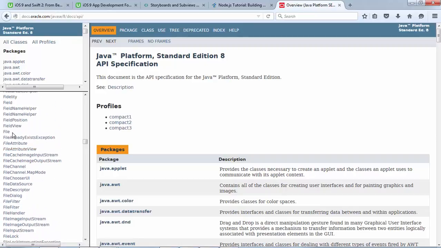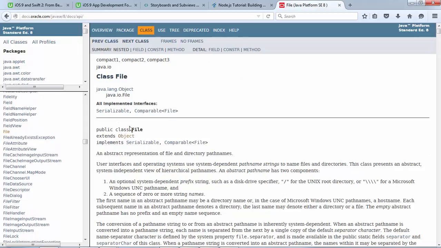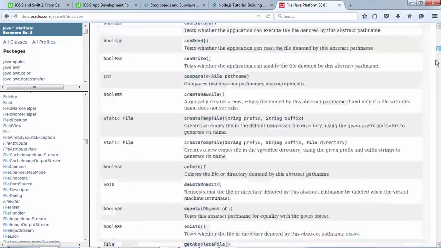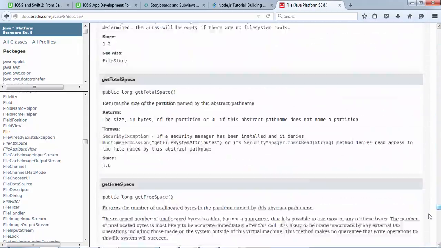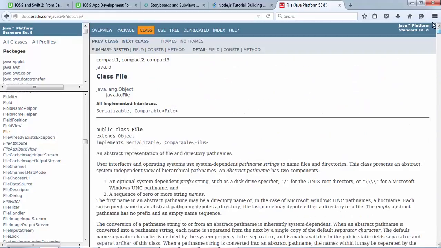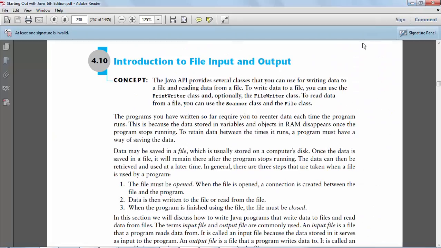And there's File itself. So there's a class File, and you'll notice it's a big class, so there's a lot of stuff you can do with files. Files are made for persistent data. In other words, with all the programs we've done thus far, every time we stop the run and then run it again, whatever was there previously is gone. If we want to save it, if we want persistent storage, we need a file or a database. But we're talking about files now.